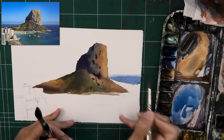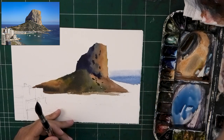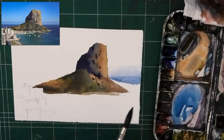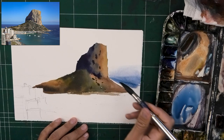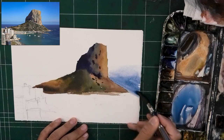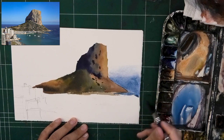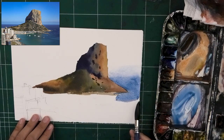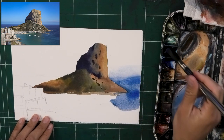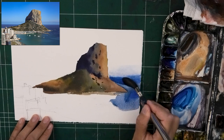Look at what happens here — this is something I'm going to touch upon in a future video. I'm adding water above that, and paint will always move to where the wetness is. So some of my paint goes up a little bit because the upper part is a little wetter. By doing that, I'm getting a very nice smooth transition that I will in a second reinforce with some thicker paint, because I still want to have a strong, dark blue for the ocean. The ocean is much darker than the sky.